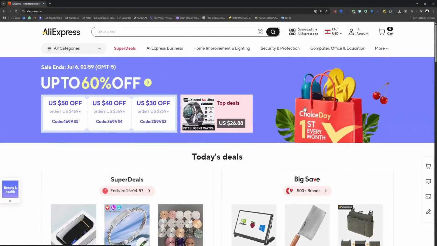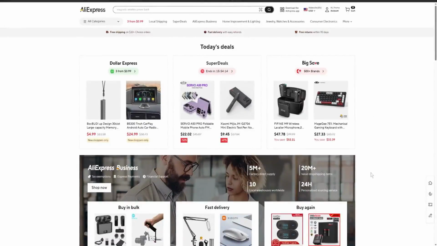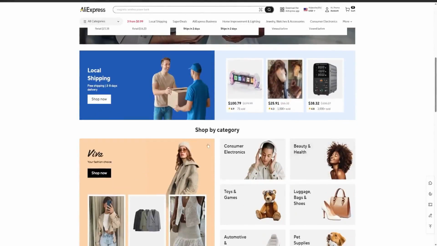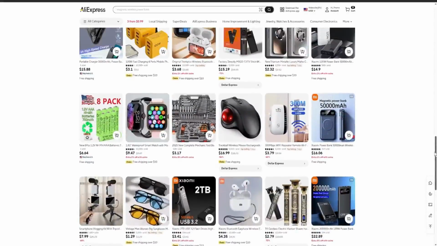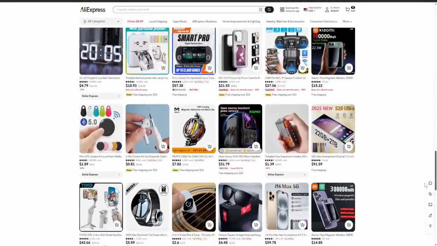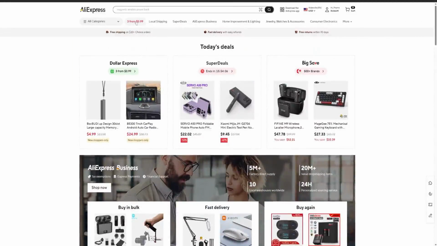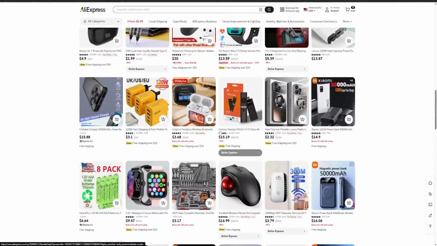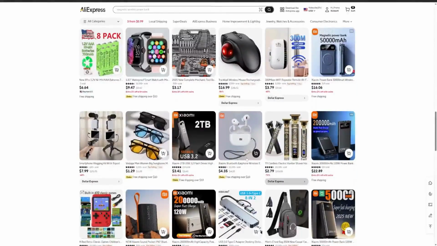Now, I'm gonna show you step by step how to make a purchase and what you need to keep in mind. As you can see, there are lots of products here, many deals, and actually at the top, we can find even more. In fact, here we find a product deal. We also find product categories here, but what we're going to do is pick a sample product and I'll show you what you need to look at.